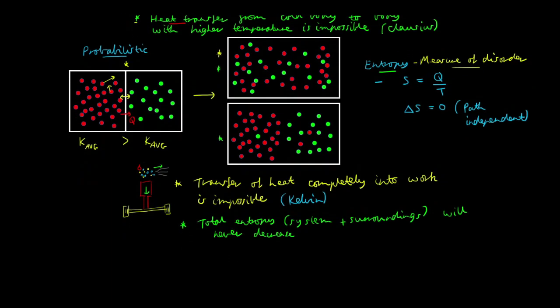So for example, imagine that liquid water, H2O, turns to ice, so from a liquid to a solid. Well, the system of water that turned to ice loses entropy, so it becomes more ordered. But consequently, it releases heat into the environment, and therefore the environment gains entropy or becomes more disordered.